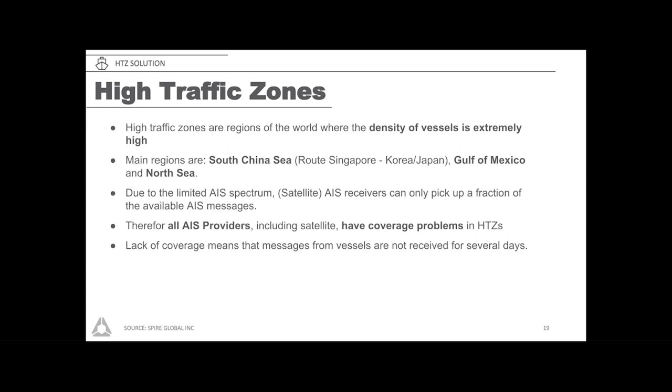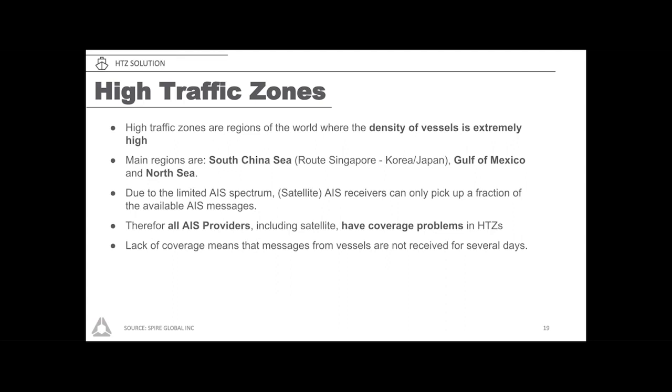In areas like the Persian Gulf, where there's a lot of activity, this is mitigated because there are a bunch of terrestrial receivers taking in that data all at once. You might have several thousand terrestrial receivers over a several square kilometer area.